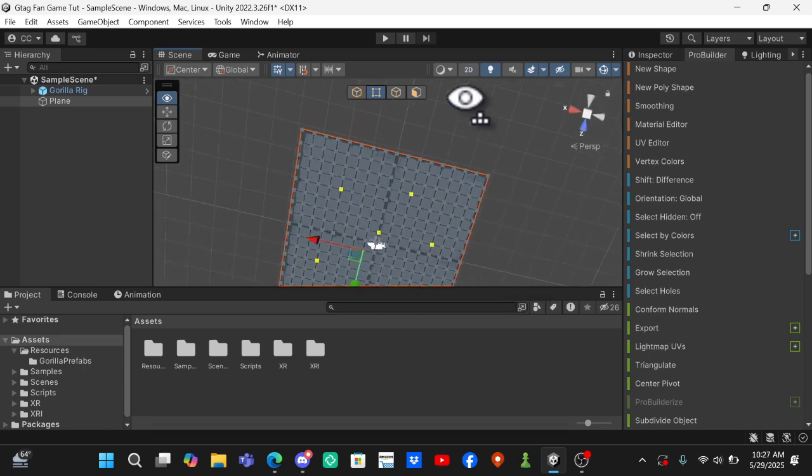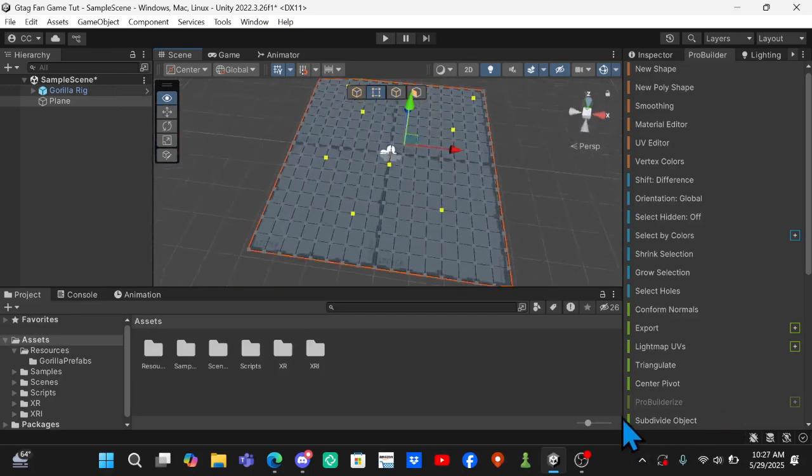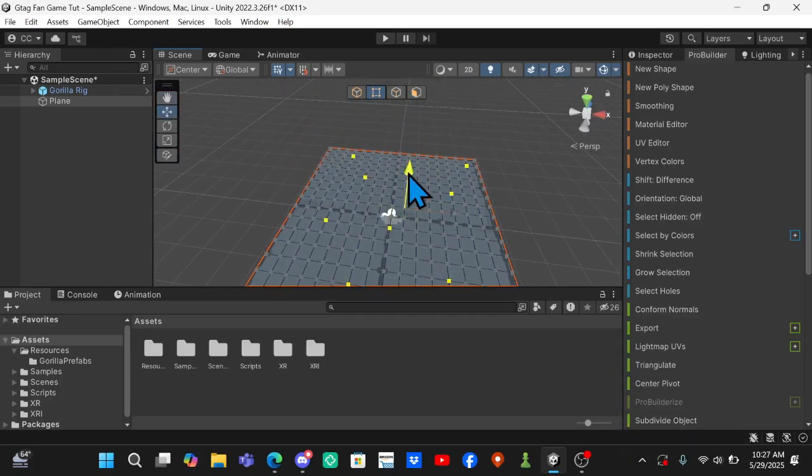And, oops, wrong button. And you want to drag them all either down or up. I'm going to drag some of them down. Then I'll select some new ones, and I'll drag some of these up. You know, make it look like a mountain. Maybe I'll add a little hill over here.